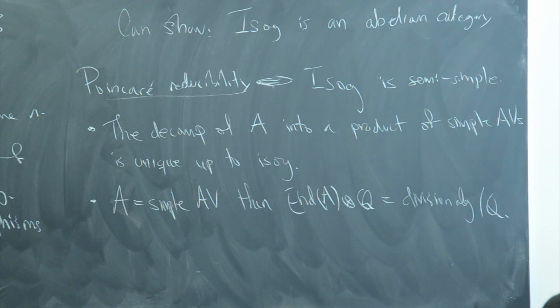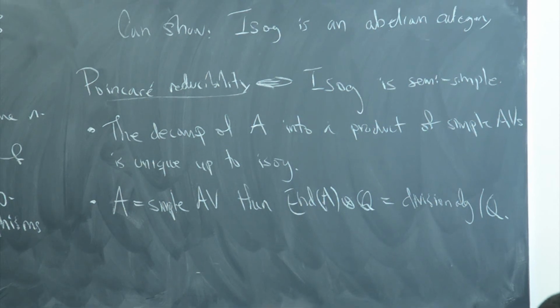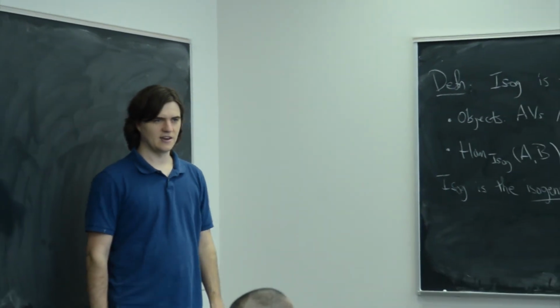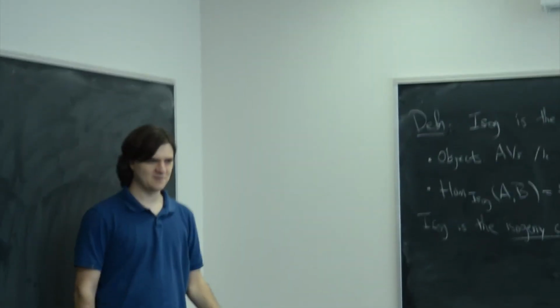Okay, any questions? Okay, well then this concludes our overview of elliptic curves and abelian varieties. Next time we're going to start on group schemes. And I'm going to try to give more complete proofs in that part of the class.